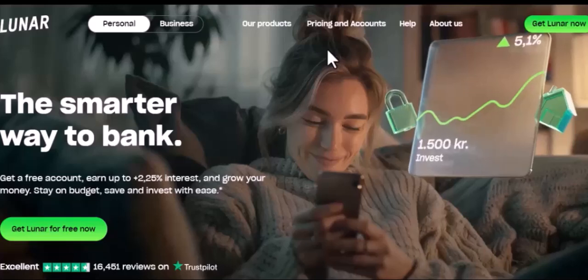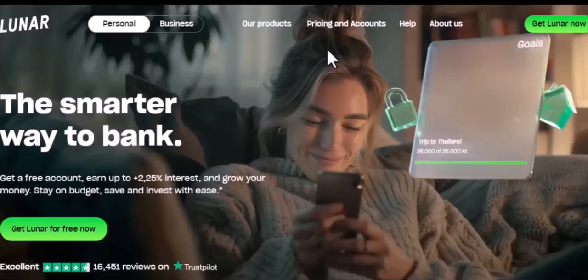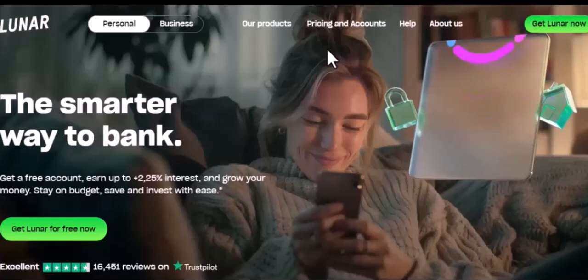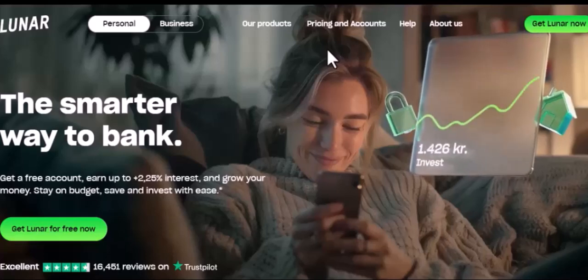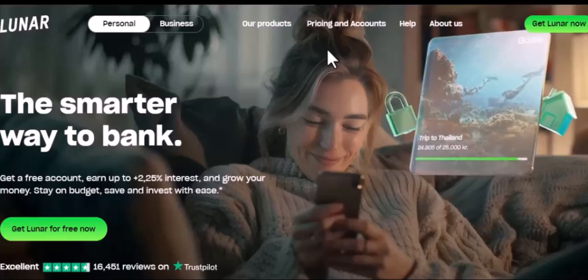We all love the idea of one central place for all our money. Digital banks like Lunar make it easy to get a full financial overview right on your phone, and linking accounts from other banks is usually a key feature. But if you've tried to add certain savings accounts and hit a roadblock, you are not alone.